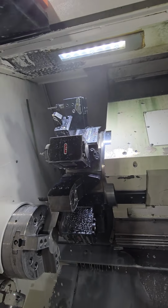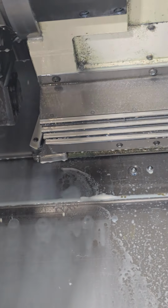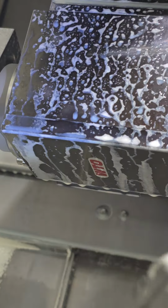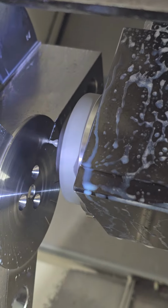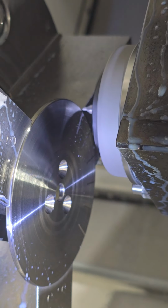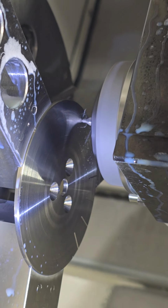Now the machine's running, so let me see if I can get a flashlight here somewhere. Hold on a second. Let me blow the coolant off. See, it goes above the part, rotates 20 degrees, and comes down.